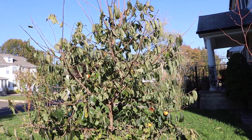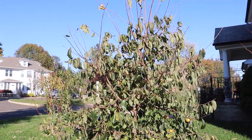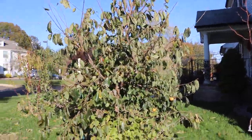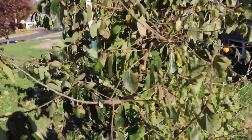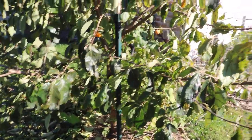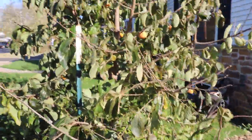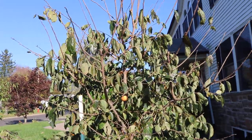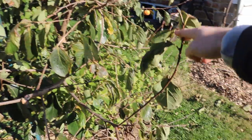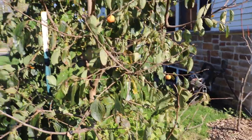This tree only has about 10 or 12 fruits on it, and it should have close to 200 for its size. It really comes down to the fact that if you fertilize these trees and adjust the soil fertility, they love to grow and grow and not fruit. I think pruning also has quite a bit to do with this — if we prune our trees too hard, they may respond the following year with too much growth.